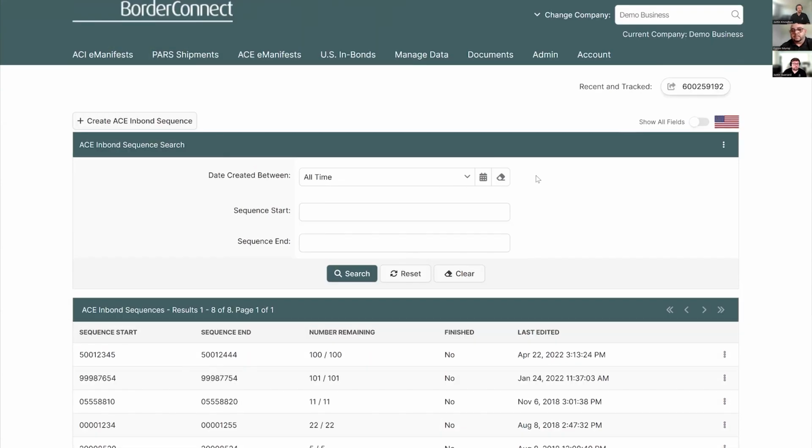And when you mentioned that, what does it look like? It's an email from CBP that advises of the sequence numbers. There's a check digit math where the client would have to do the math and get the numbers. If you add the sequences in BorderConnect, you don't have to do that. BorderConnect actually does that for you. So there's no need to do that.